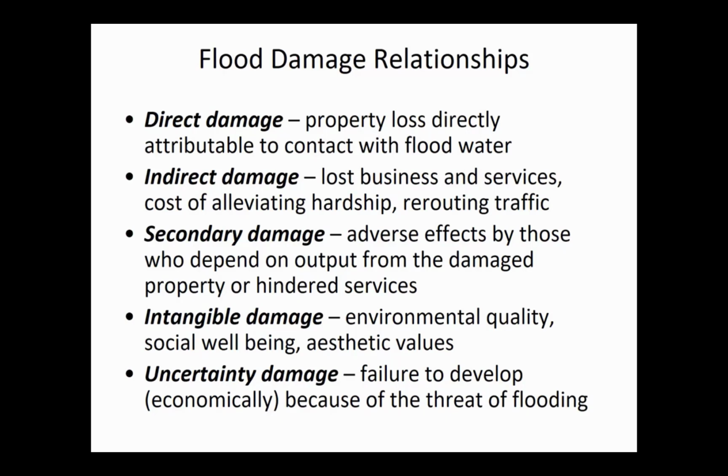And so you could say that there's some uncertainty damage that we face here in the state because a lot of the areas, we're lucky to have some flood control structures where there's dams that help to eliminate the risk of flooding, but there are still plenty of places that are affected when there's flooding. And so there's a failure to develop economically because of that uncertainty.